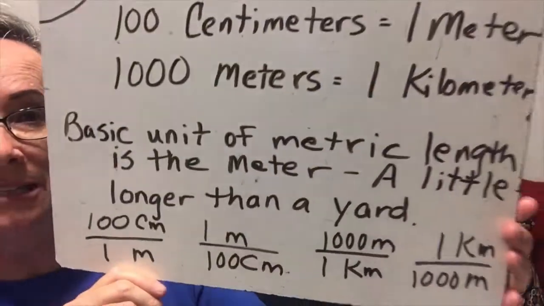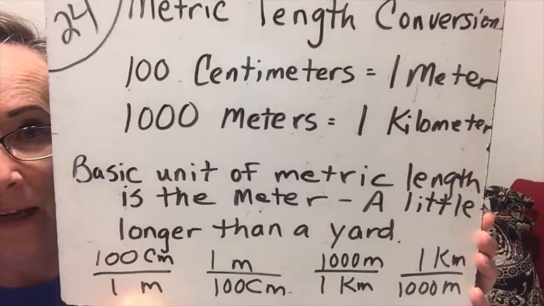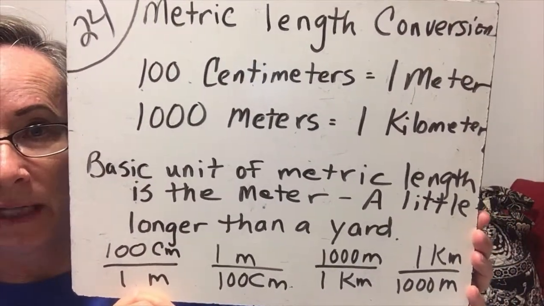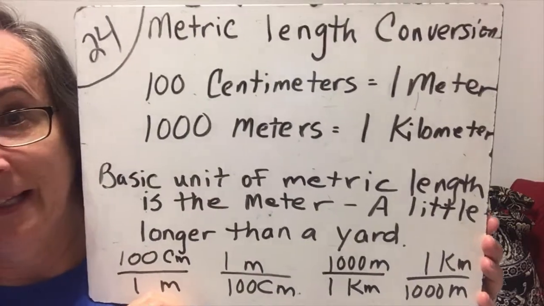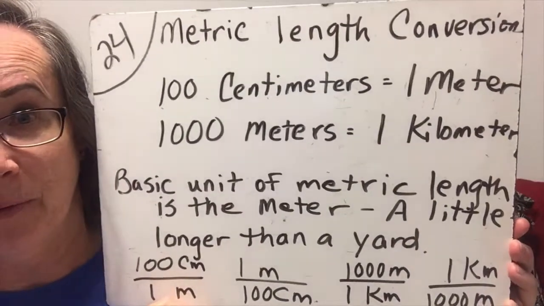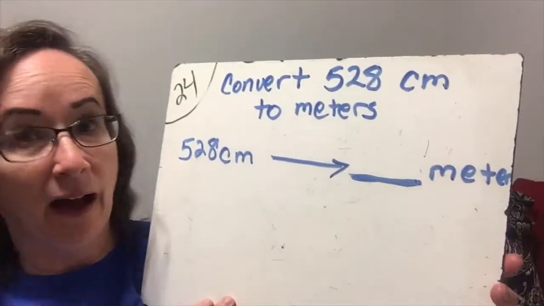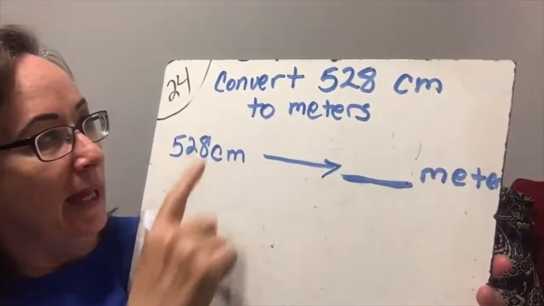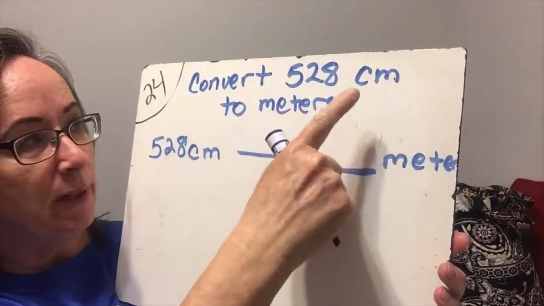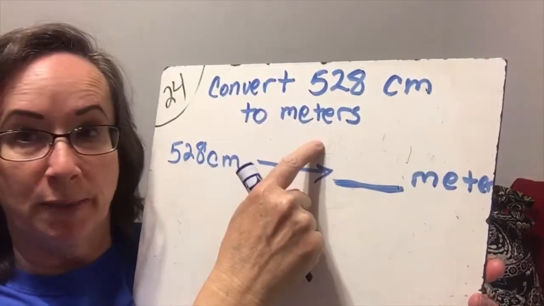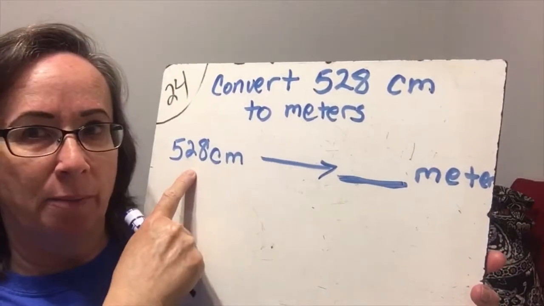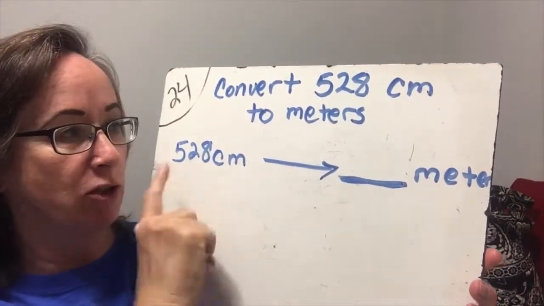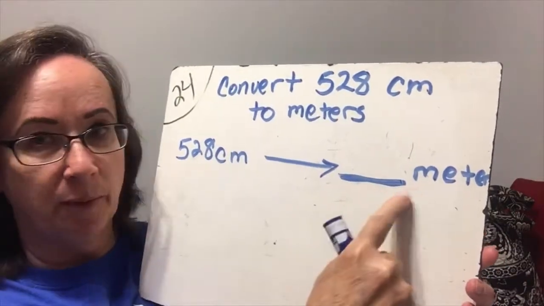So let's watch how this goes. I want to show you this screen so that you can maybe copy what you need on a piece of paper, because here we go with some example problems. On this first example, we have convert 528 centimeters to meters. So we're going from 528 centimeters to how many meters?